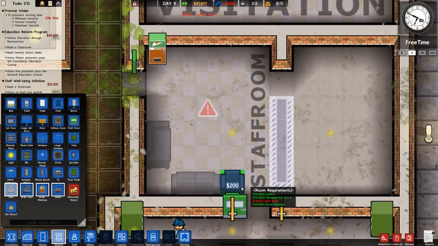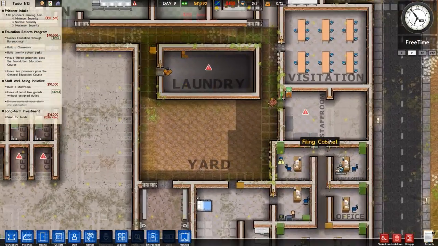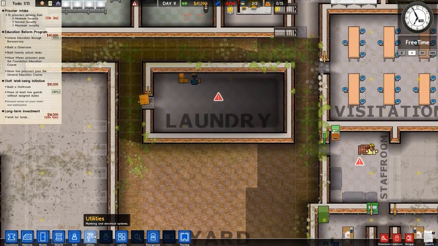Right, let's have a couple of sofas in here like that. There we go. That'll do it for now. That'll be designated as a staff room. Laundry is all we need to get sorted.